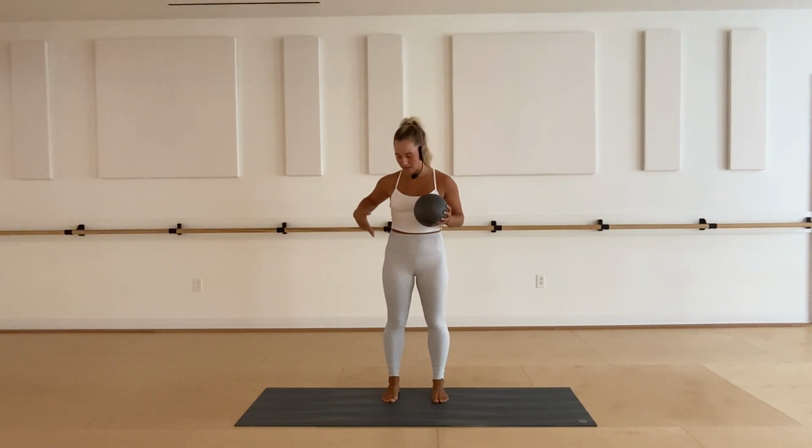I'll be taking you through a mat Pilates workout using the gray ball in your fit kit. We're going to be starting with some squats standing. So first, finding your alignment, making sure your hips are right over your heels, your ball is in front of the chest. We're going to start by bending those knees and straightening the legs.